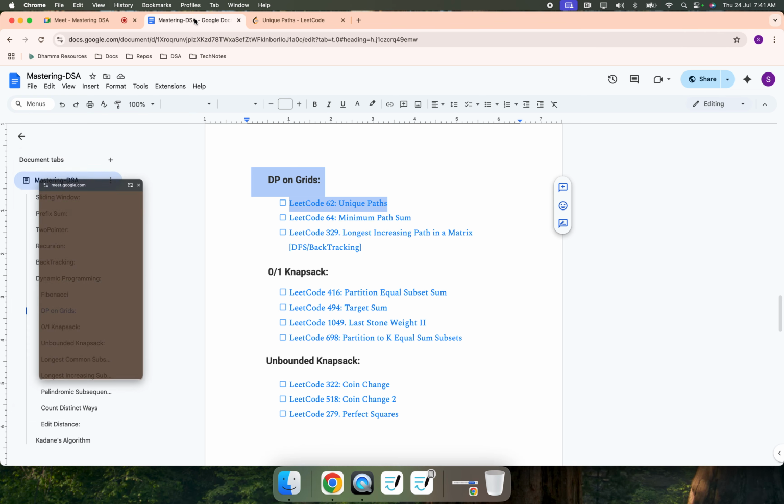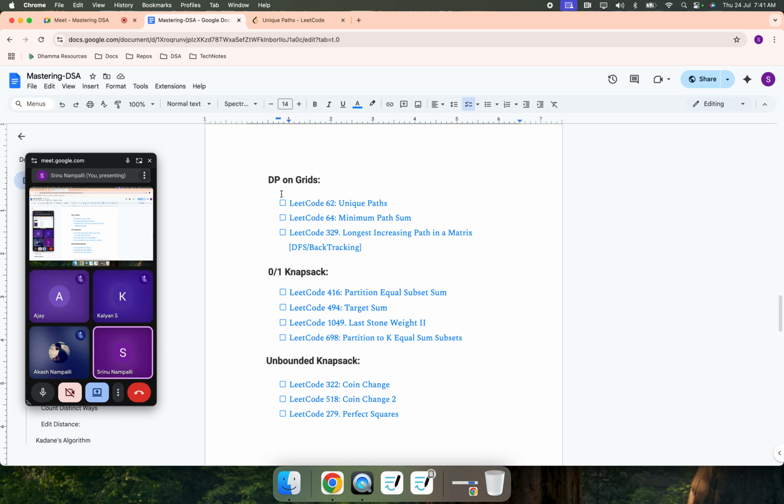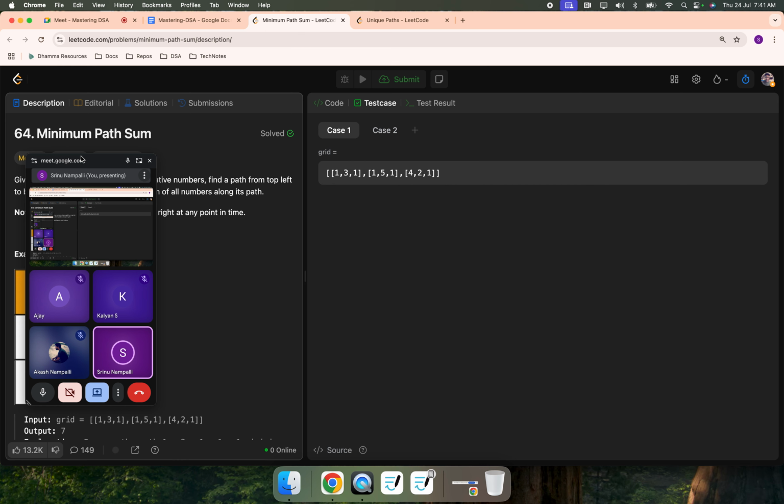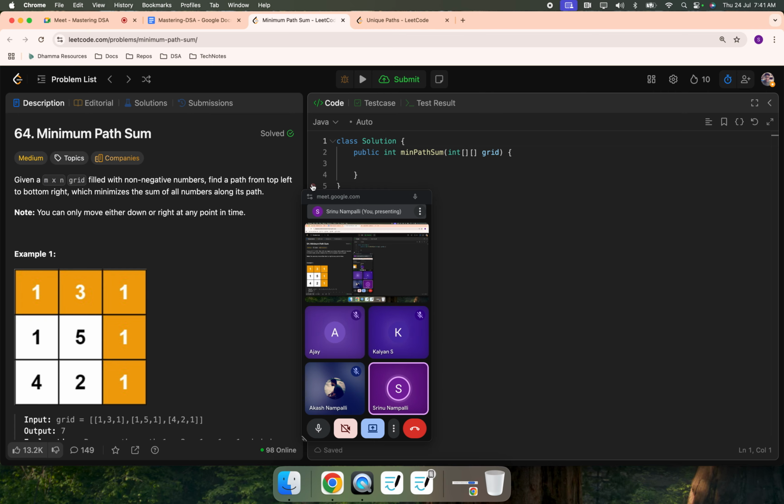Okay, that's it. So yeah, we are done with this. Now let's understand this. Shall we continue this? Yeah, we have 15 minutes left, right? So let's continue on it. Just a second. So I'll give you the recursive solution for it, so that you can convert this into memoization and tabulation. Let's see how it works.